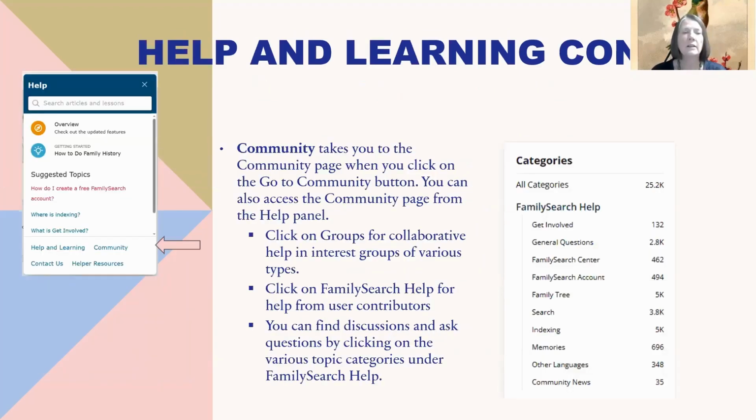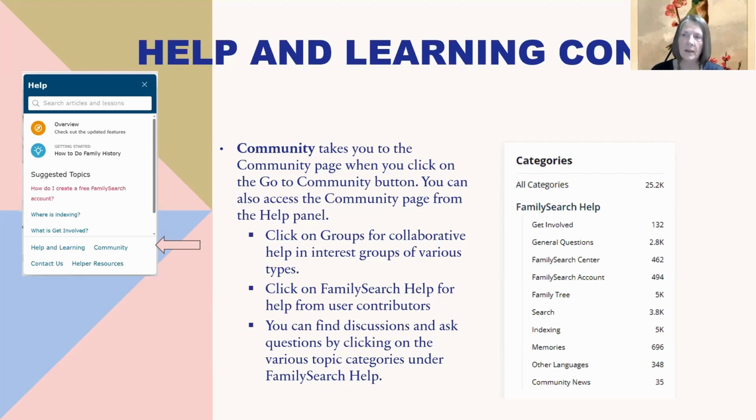Then the next part is on the help panel. We'll go back to that, is the community button there. This is also on the Help and Learning page, by the way. So you can get to community either on the panel or on the Help and Learning section. So the community will take you to the community page, and many of you probably already are aware of that page. But this is not the community page for the countries.